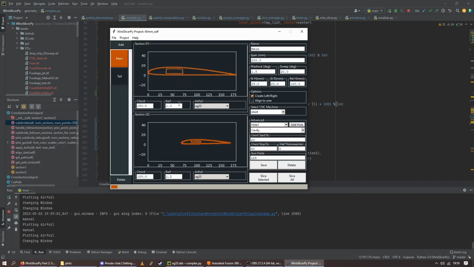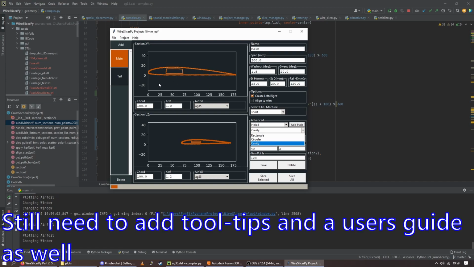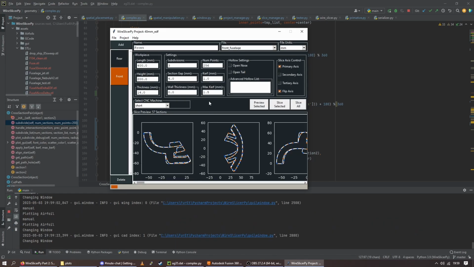And then in terms of wings, I'd like to add a few more hole styles like triangles for control surfaces for cutting out the hinges, and then potentially auto-generated slotted flaps for the back, and then forward slots for the leading edge. That would be pretty cool. But yeah, that's pretty much where it's at.